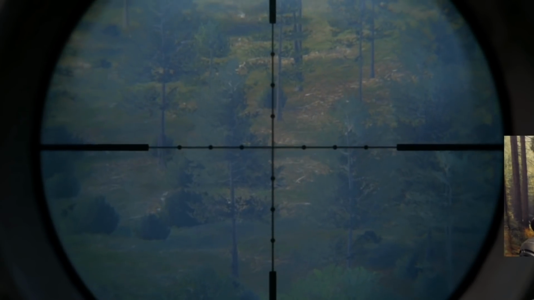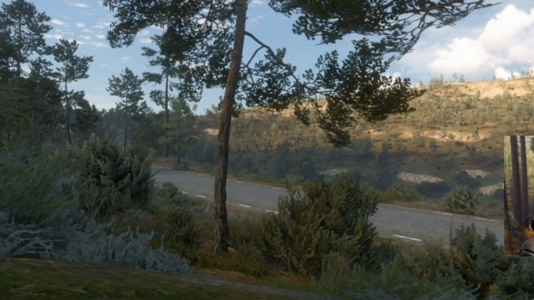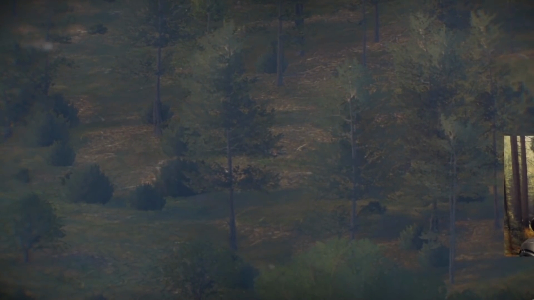I think we just smoked him. I see something right there, and it looks like that's a Mouflon, and he is down. We just did it. 430 yards, and there he is laying right there. That means that was a heart shot.